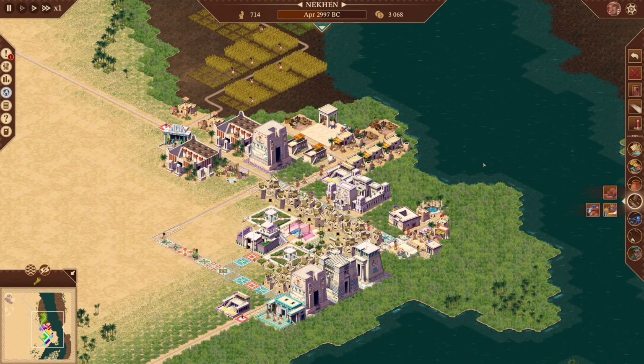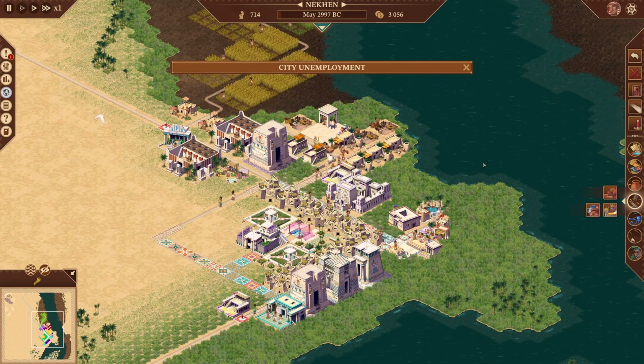Speaking of other things I tend to overbuild on, I often overbuild on pottery, because pottery is super easy to make, and you can export it for lots of money. So any game where I can build a lot of pottery-producing buildings, I'll almost always build a lot of pottery industry, just because I can export it. I can make a lot of money on it. It's pretty good.